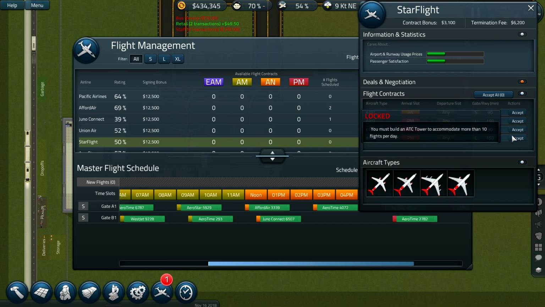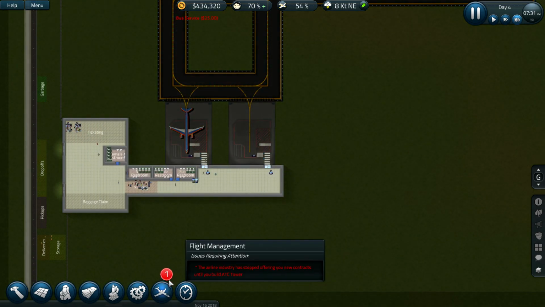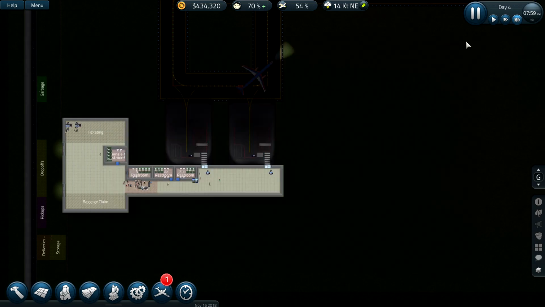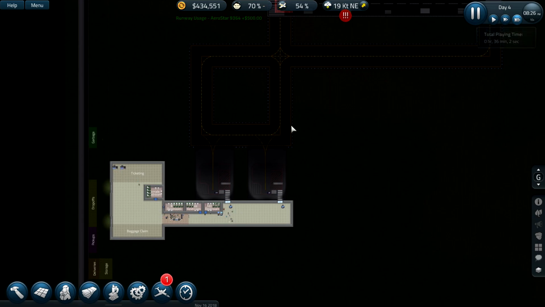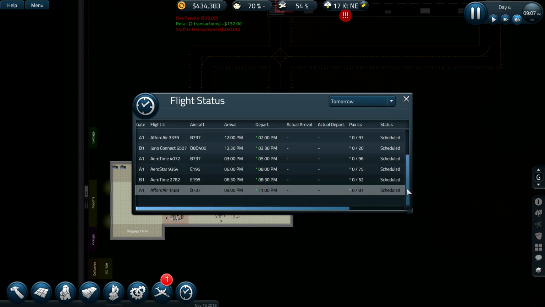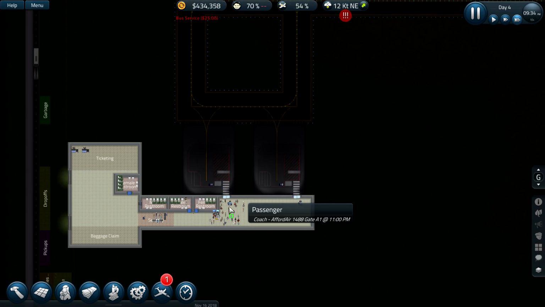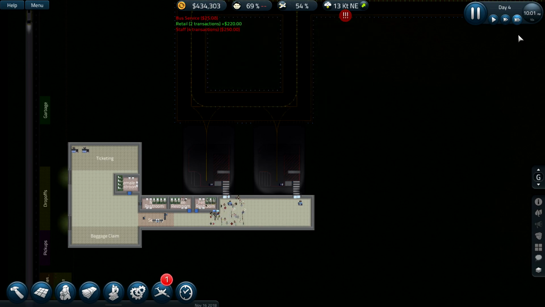Locked. Oh, okay. I've exceeded. Oh, okay. I need an A2 air traffic control tower. Has stopped offering you contracts until you build an aircraft thing. Air traffic control tower. Yeah, I get that. Well, we need to just have a look at the schedule here for a minute. Today, what about tomorrow? Ah, yeah, tomorrow is when it all happens. And then we need an air traffic control tower if we get through this. So, today we'll make $7,000. So let's just wait and see what happens when we get to tomorrow.